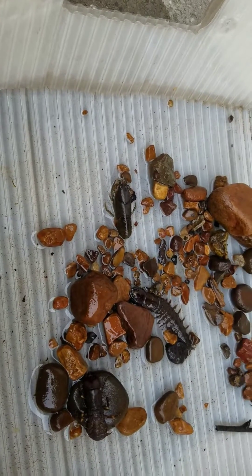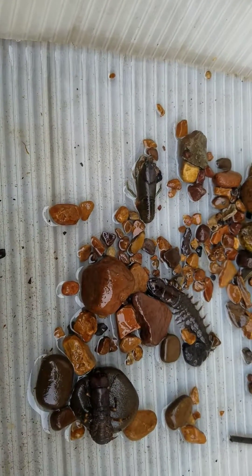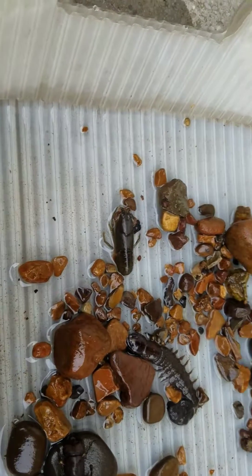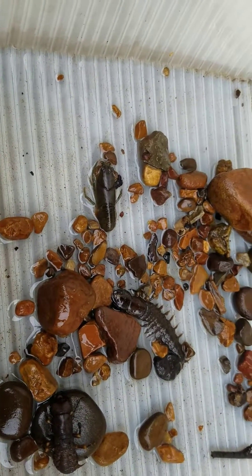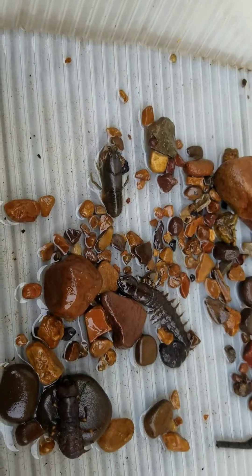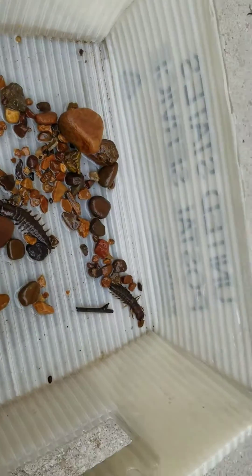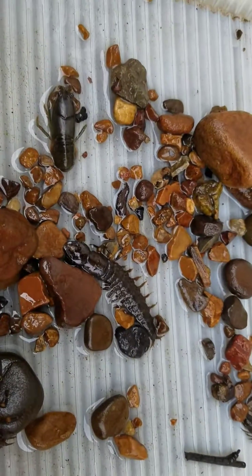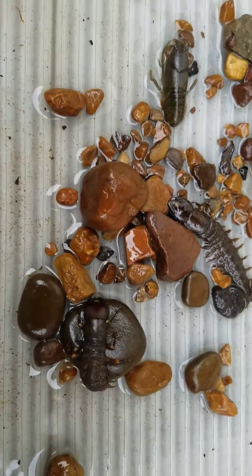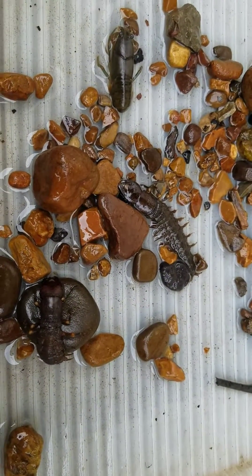At the seven year period they get the urge to crawl out of the water up on the bank and get buried down underneath a rock and dig a little hole, where the larva stage turns into the adult stage. They get rid of this shell that they've got, turn yellow, develop wings, and turn into a dobsonfly, which is a pretty good sized insect. They fly around at night, breed, and then lay their eggs near the water on a tree. The eggs hatch, drop into the water, and a new generation is formed.